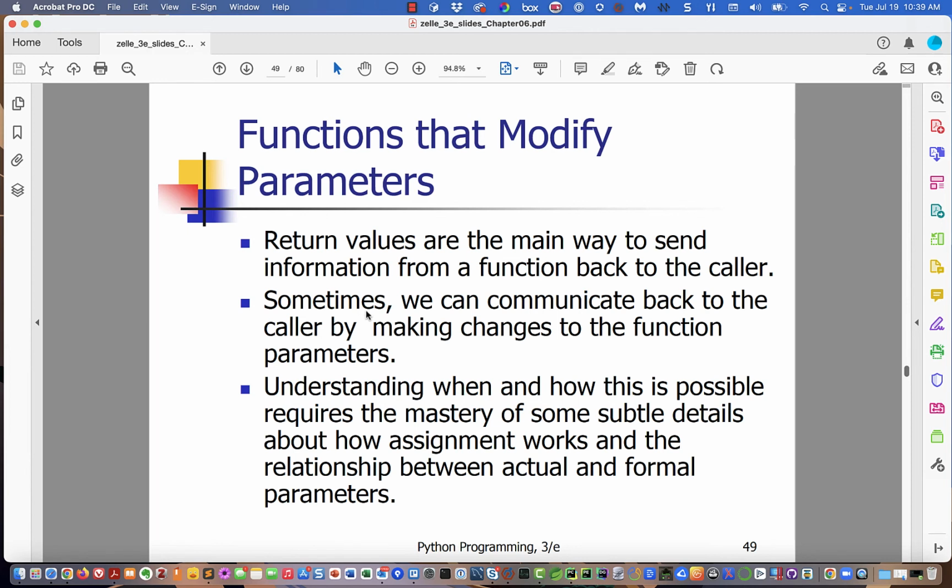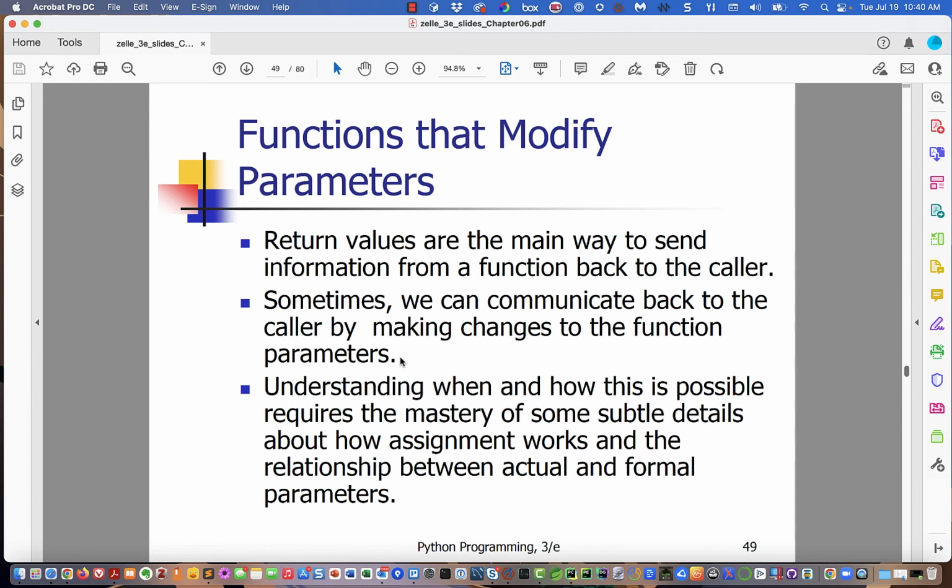Okay, so return values are the main way to send information from a function back to the caller. That's the main approach. Sometimes we can communicate back to the caller by making changes to the function parameters. This is the exception to the general rule that you can't do that.